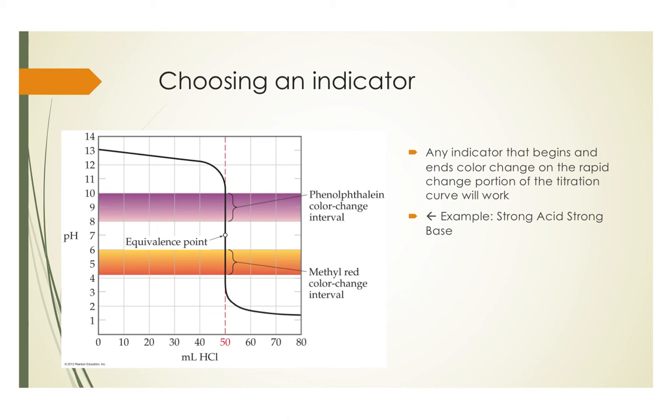Okay, so for example, if we have a strong acid or a strong base, oftentimes in general chemistry or in honors chem, we use phenolphthalein because phenolphthalein changes color between a pH of 8 to 10. Well, on a strong acid, strong base curve, that's enough. It will change somewhere on the steep portion and we'll get the right amount of HCl in this particular case. We could also use another indicator, methyl red, that changes color between 4 and 6. Why? Well, again, because it's on the steep part of the curve. So we know that if we need to figure out how much HCl is, anything that starts and ends on that steep part of the curve is an indicator that will work.